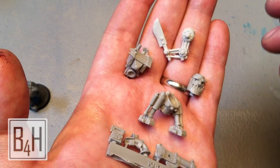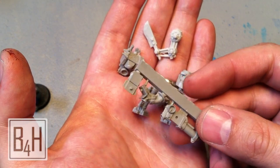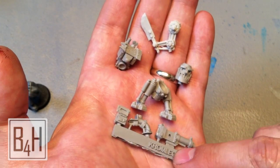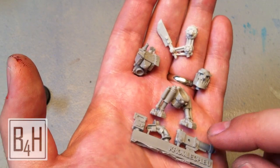So anyway, I hope you guys enjoyed this, and I hope you guys will go check them out. They are super awesome parts. They do have some non-orc stuff, but for the most part it is orc pieces. And even if you don't play orcs, now you can ally with orcs and you can make a small force of really cool looking orcs.